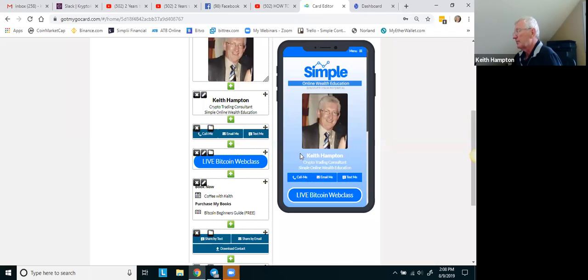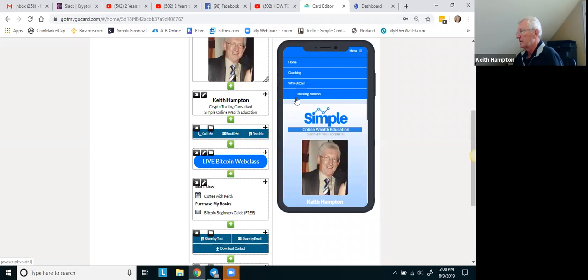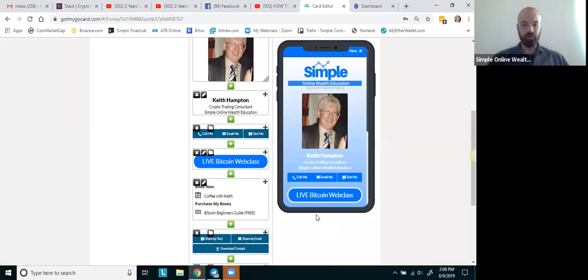Okay, so what I'm learning here is that now that we've got all these pages, we have to teach people to go to the menu so they can get to these different informations when you give this out. Yes and no. The way that we can add it into the messenger sequences and the email sequences, it'll just be a link, so it'll bring them right to that page. They can absolutely navigate it, but it's not going to be a huge deal. Just adding more page breaks to some of my other stuff on my main page, just to make it separate a little bit more.